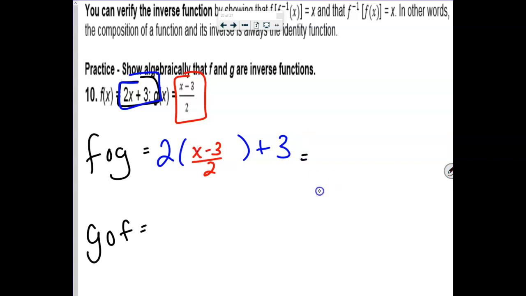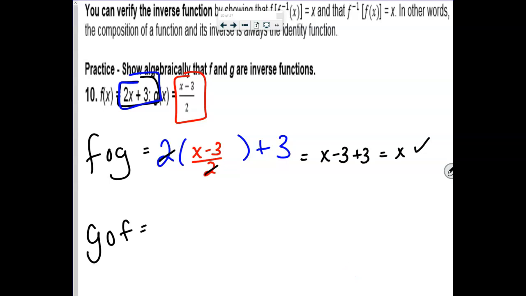And then here's the part that you're not going to like. You guys see that these 2's are going to cancel each other? And then you're like, oh, but so are the 3's, and the answer is x. Show me one step here. You can show me that the 2's cancel, but the next thing I want to see on your paper is x minus 3 plus 3. What? I know. You're like, that's dumb. But this is what a mathematical proof looks like. It's your work. It's not hard math. It's just you got to show it.